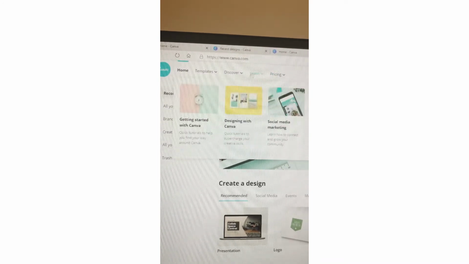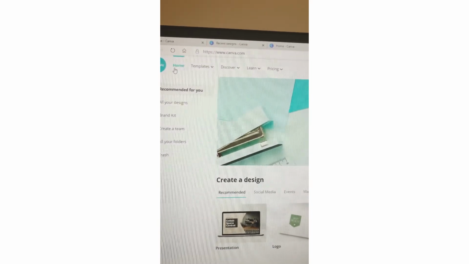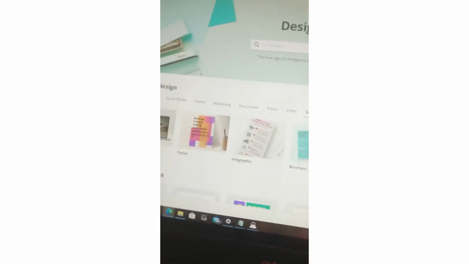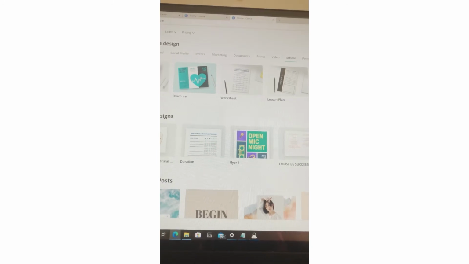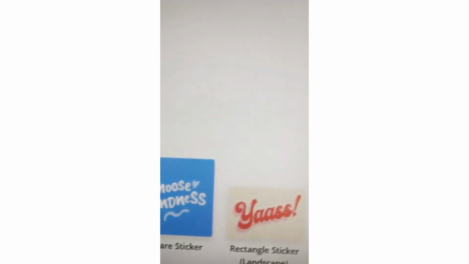So this is something that will help you in your business. This is an app that you could even have kids create something in, in their spare time, or maybe for school. I know sometimes they have assignments in school where they need to create a brochure or something for a class. So this is a perfect way for you to have them get started online and choose a template and have them edit that. So there's just so much you can do on Canva. I really recommend you take a look at it and download it. Click the link below and get started on canva.com.